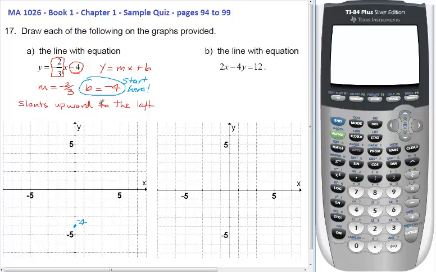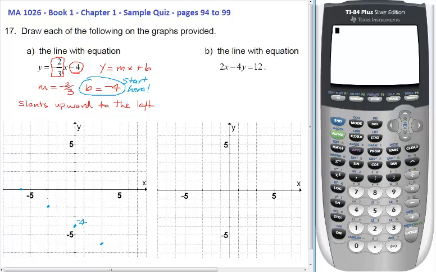Now, from that point, you use, of course, your slope. With a negative slope, you can go up and to the left or down to the right. I'm sure you're aware of that. So I go up, my rise is 2, because it's 2 over 3, and run 1, 2, 3. So there's 1 point. Okay, and down here I can go the other way too, right? I can go down 2, and over to the right 3 places.